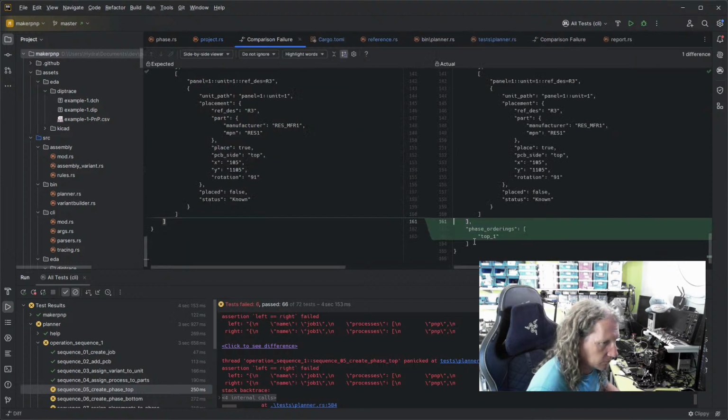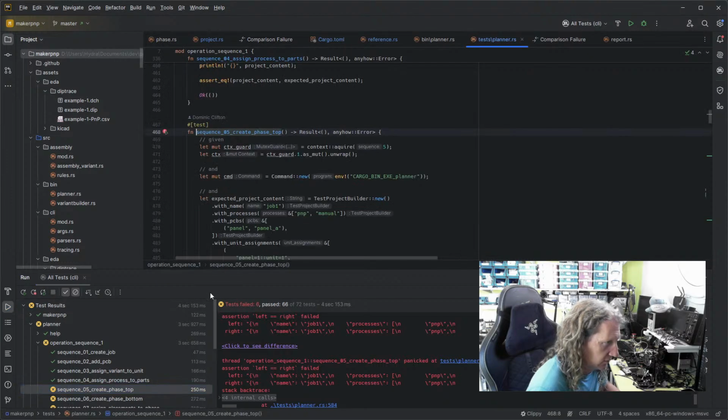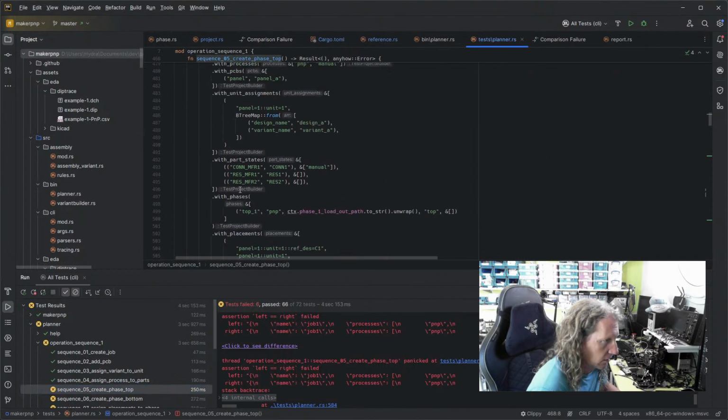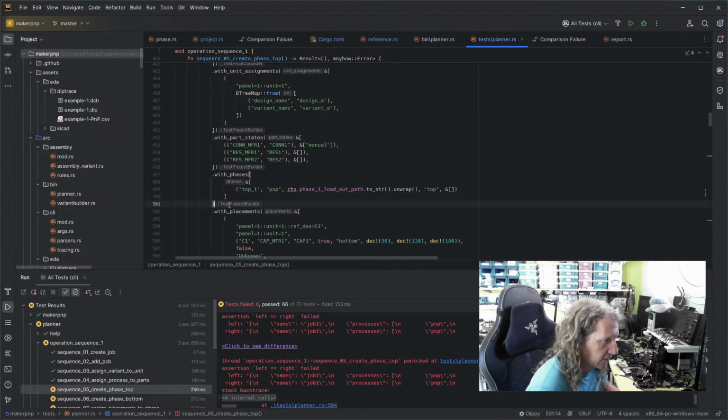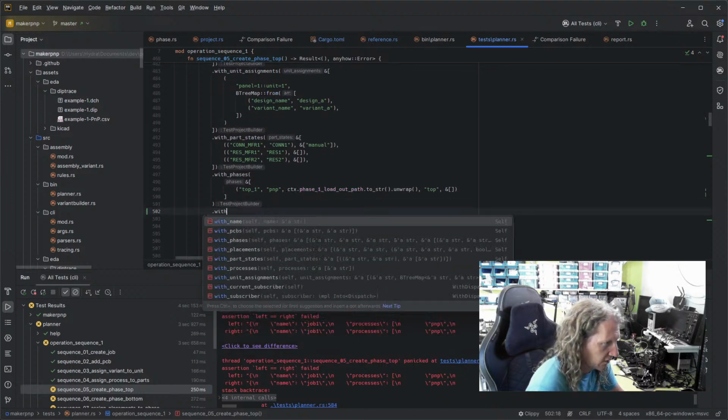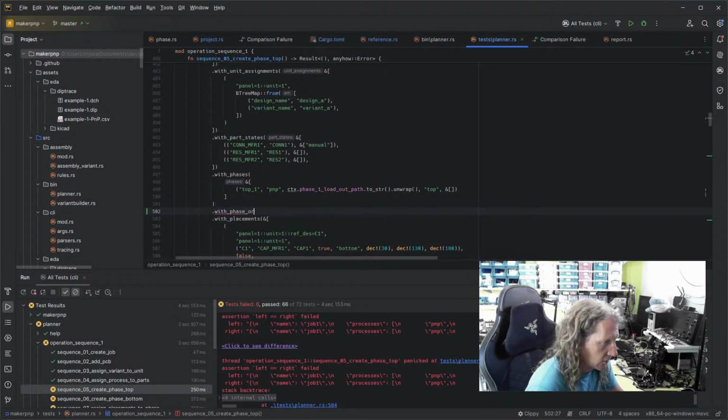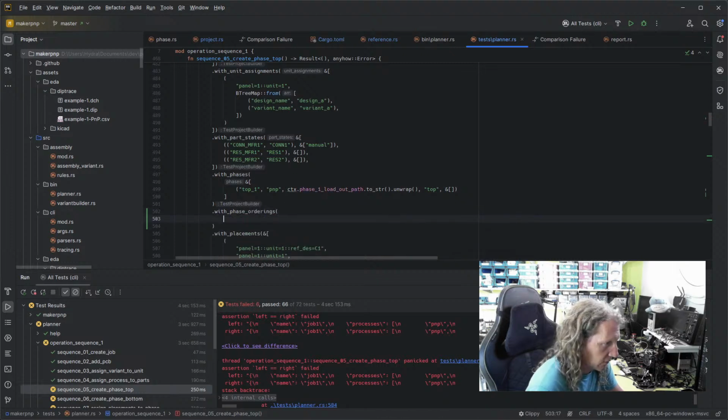Right. So we need to create a JSON array. So we've got with phases. Here we go. And then we're going to go with phase orderings. And this is going to be top one.